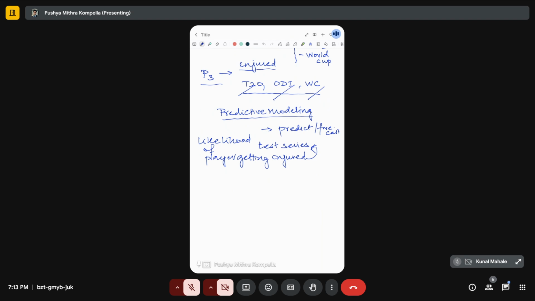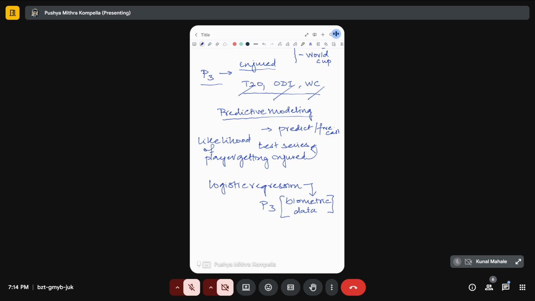So we'll be applying logistic regression on the biometric data of this particular player P3 to determine the likelihood of this player getting injured even in the Test series.